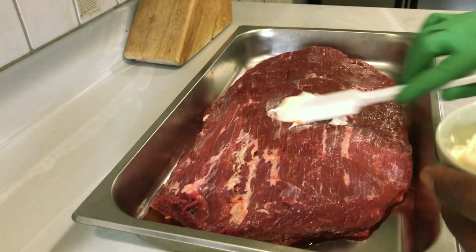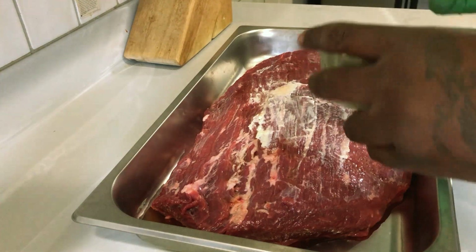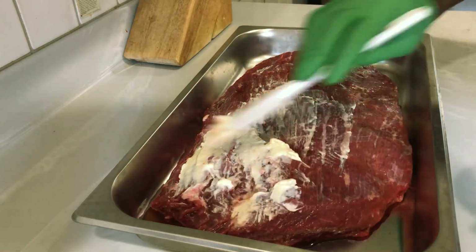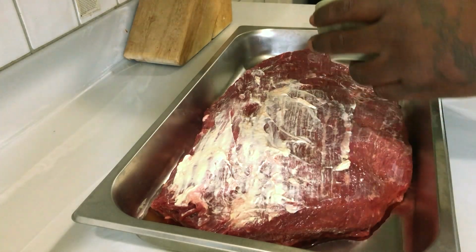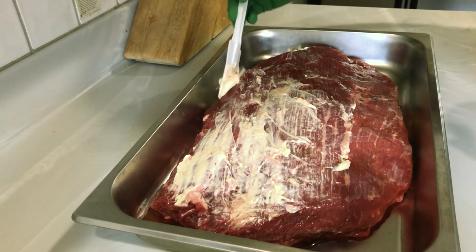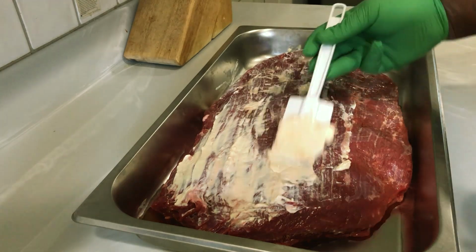And again, we're not going heavy, because if it's too thick, it'll kind of prevent you from getting a nice bark. But at the same time, I think moisture and tenderness is key with a flat. So I'm focusing on that a little bit more than bark, but we're using some post oak wood chunks and we're going on the pit. So we should be able to get a nice bark.